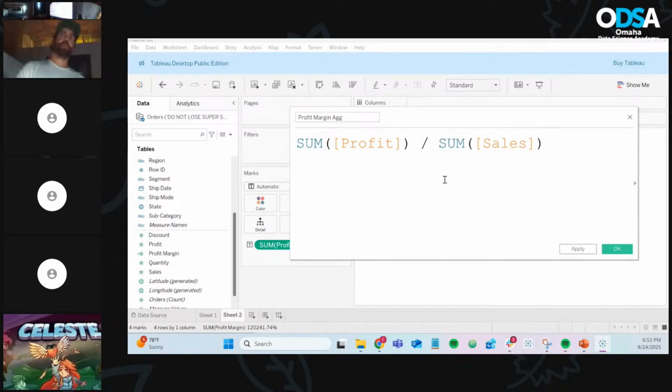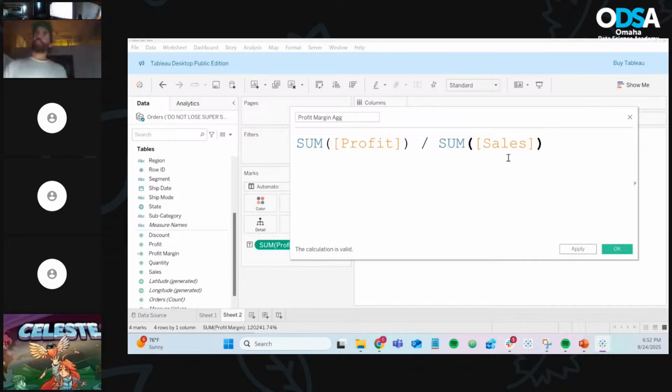So remember before, you don't have to type this bottom part, I'm just showing you for reference. Before we just did profit divided by sales. And again, that was on every single row. Profit divided by sales, profit divided by sales, profit divided by sales. Now we're actually telling Tableau, sum up all the profit and divide that by the sum of all the sales.